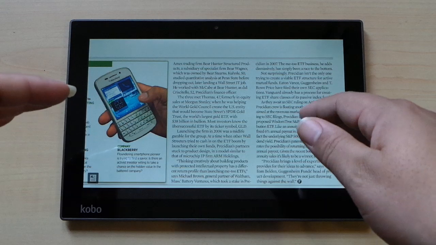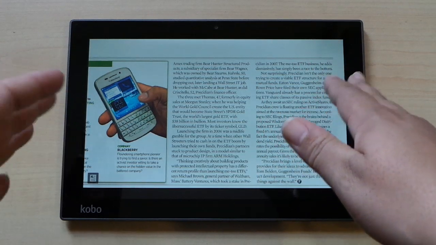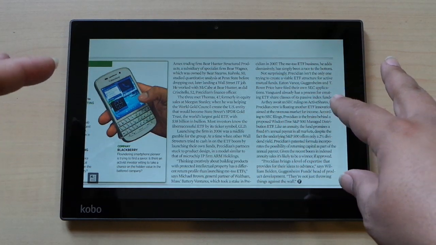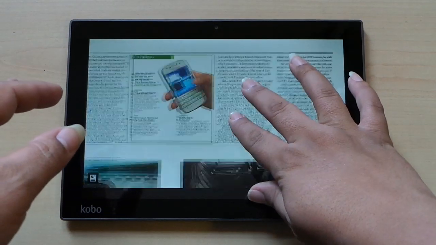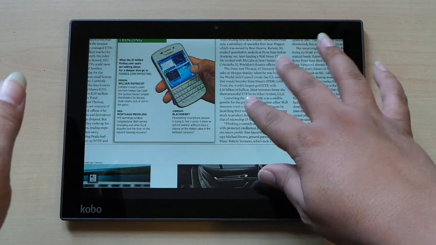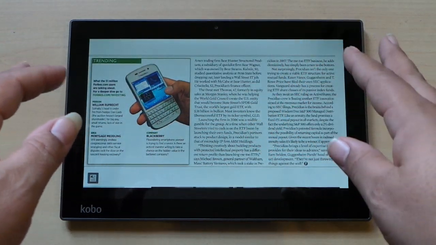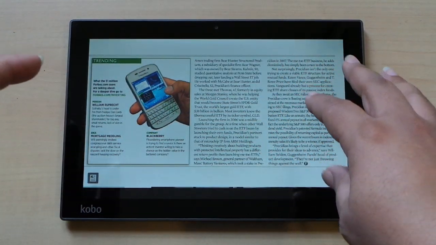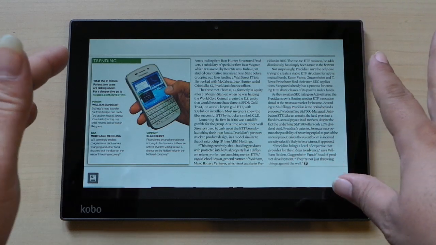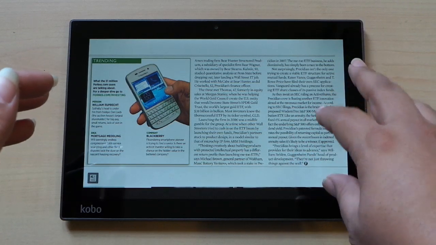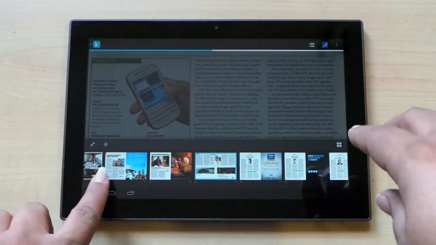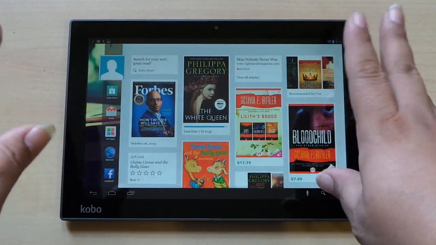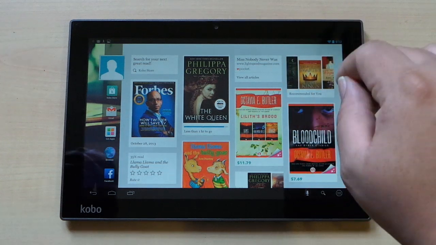I have done the tap zoom thing that you just saw. They gave me a little tutorial on it a couple of times. Sometimes it works and sometimes it doesn't. Sometimes it's just easier to pinch and zoom and go to where you want. But having a text only option would just be a little bit better. And that is basically the only critique that I have of this particular experience. Overall, it's quite nice, and it's definitely a step up from where we were before with Kobo magazines and Kobo books in general on a tablet.